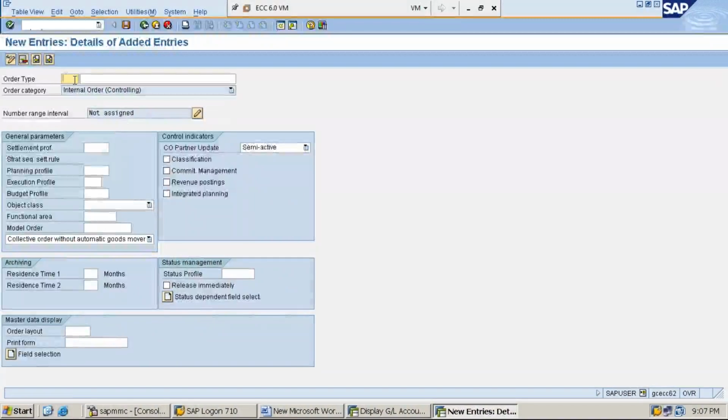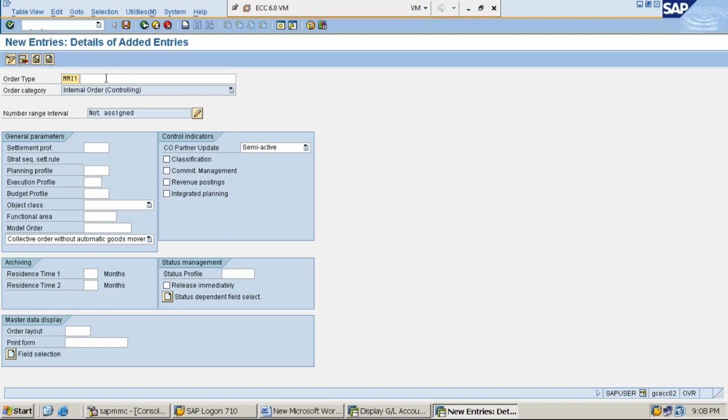Order type is a 4-digit alphanumerical code. You can use 4 numbers or 4 alphabets or a combination of alphabets and numbers. For my easy remembrance sake, I am using MMI1.